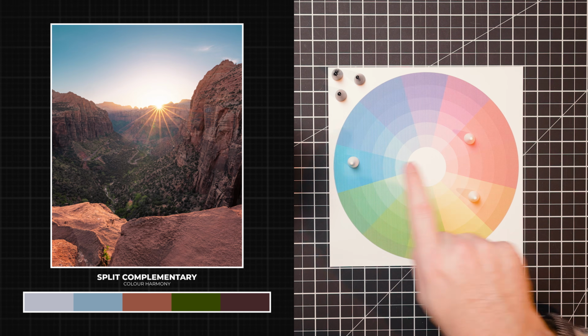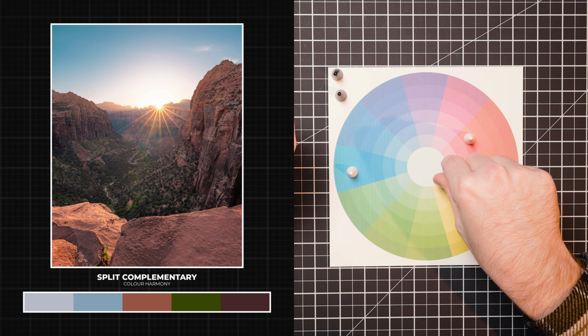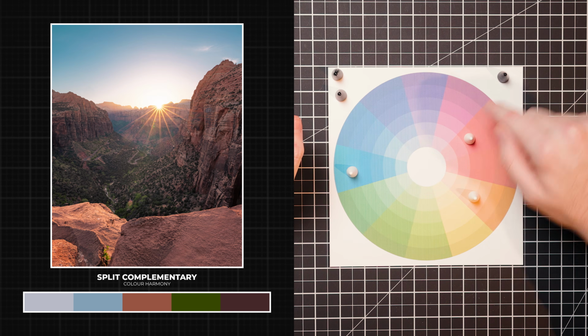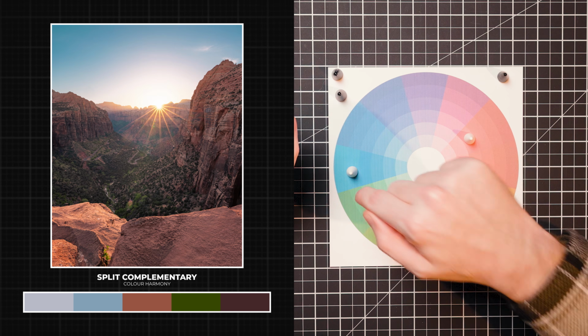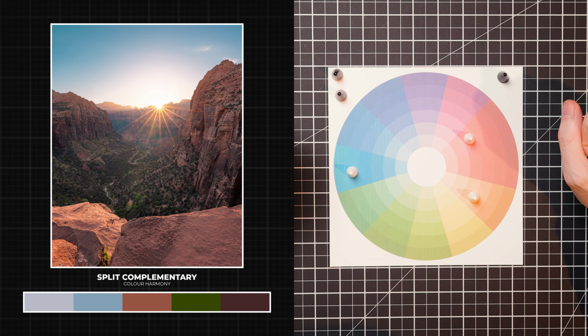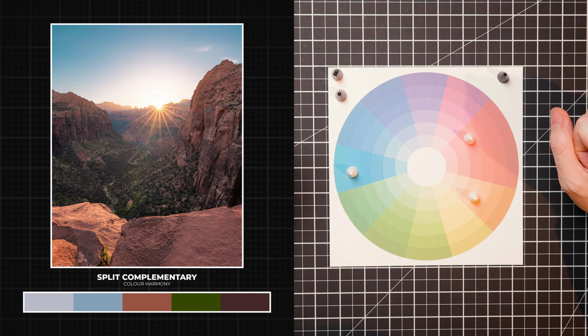So you can see, although it's not directly opposite like it would be on this little black counter, what we've done, let me move that, is we've split them into two. So we've almost got an analogous color harmony, but then we've got a complementary color to boot. Looks really, really nice, and a lot easier to create sometimes than just a simple, straightforward, complementary color harmony.